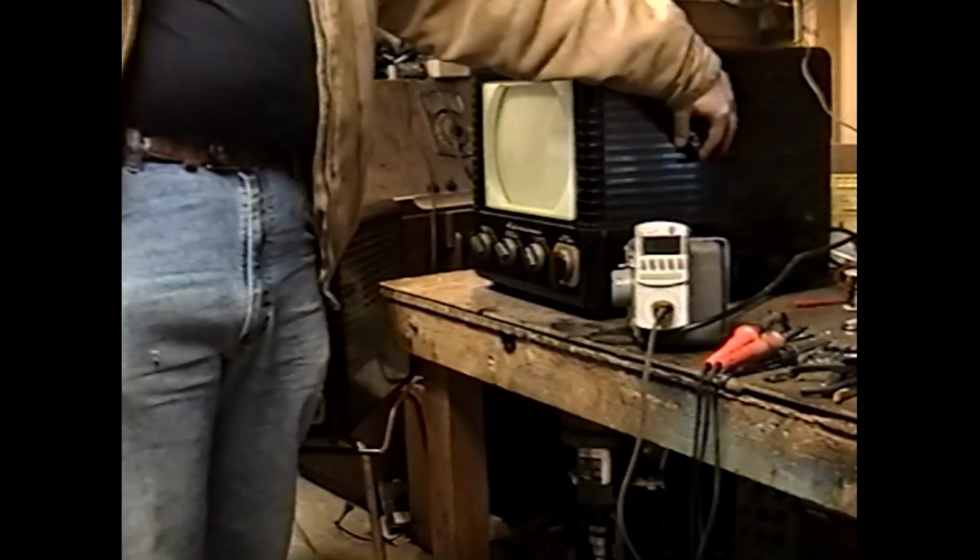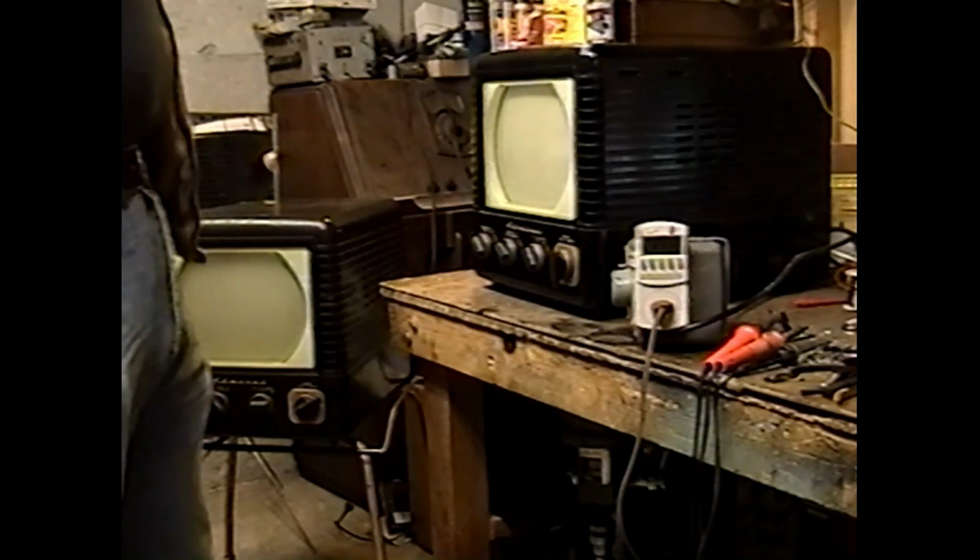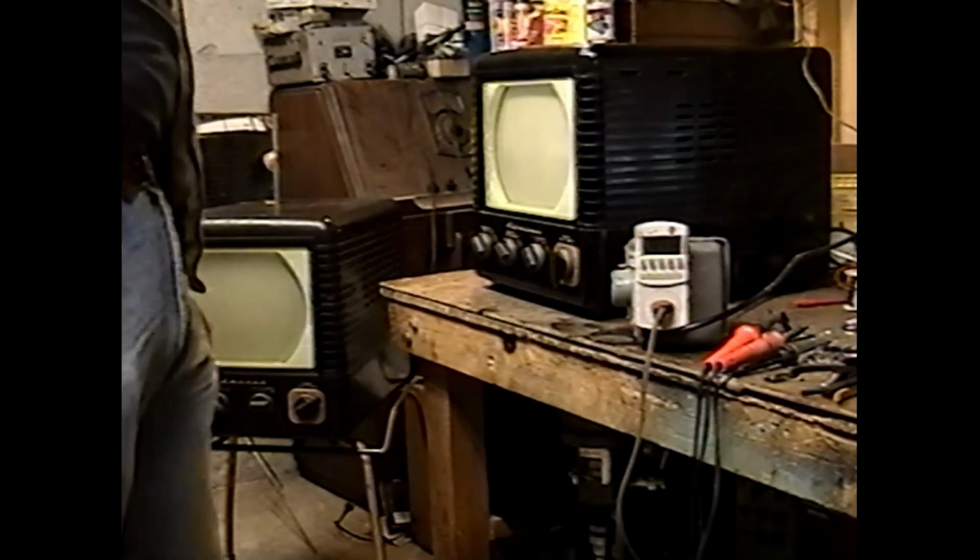That's good. Wow. I just had a look inside, and the speaker is not even behind its grill. It's just sitting in there. That's mildly concerning. We'll just pretend like we didn't see that.